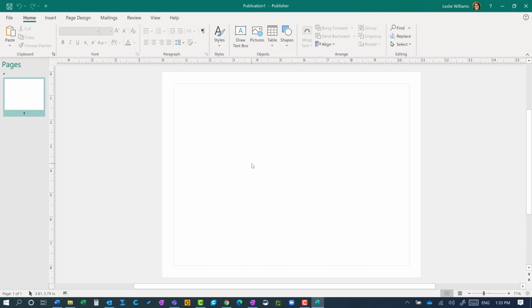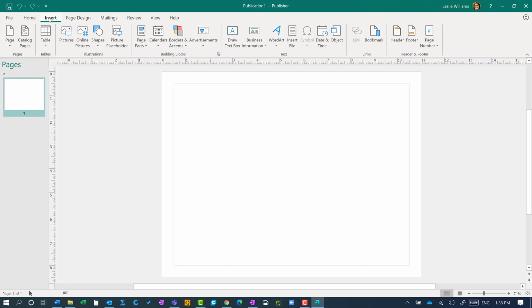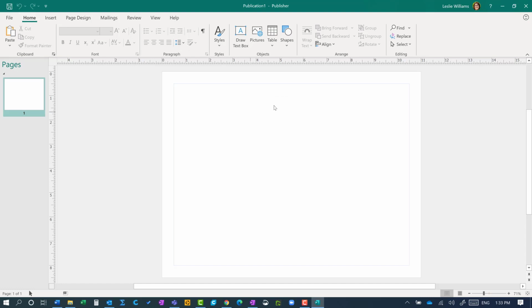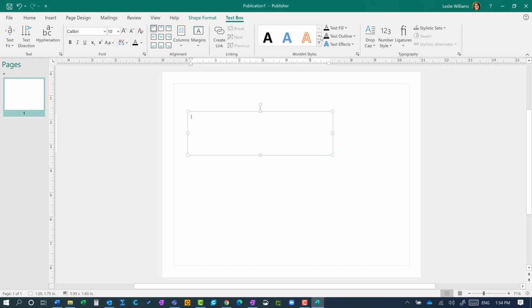You come in here, it's super easy to use. So you have some basic tools right here under Home. You'll see some of those tools as well under Insert. For example, drawing a text box, that's both under Home and Insert, because that is such a big piece of what you can do. So it's a lot like what you would do in PowerPoint. You can click on Draw Text Box, and once you create a text box, then you have some word art to play around with. I can click on whatever word art I want and play around.